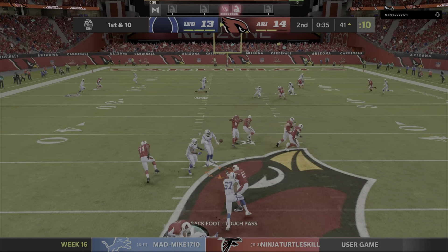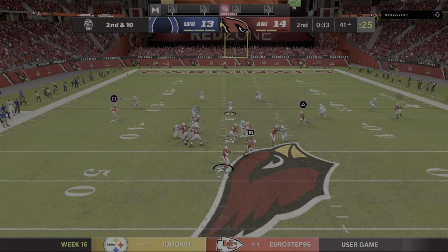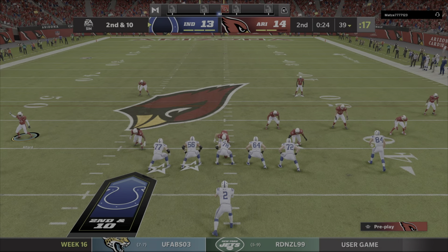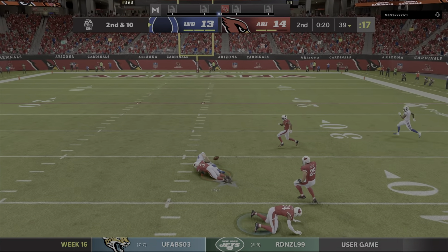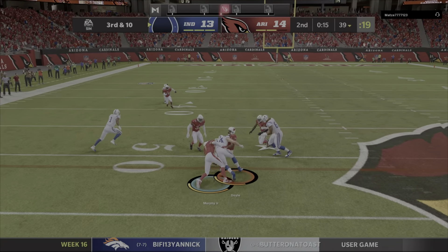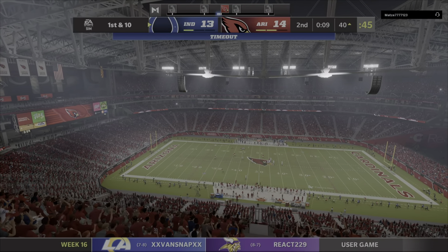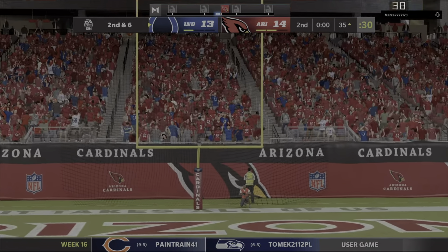On first and ten, here's Murray — and nowhere to go. To throw again on second down, Murray trying to force it to Hopkins, and it's intercepted — picked off at the 33. Wentz, incomplete. Now Wentz on third down, he's got Jack Doyle. Wentz now on first down, and they'll work this down. But someone gave it up because that one wasn't very well concealed, and the defense was able to rally to him.